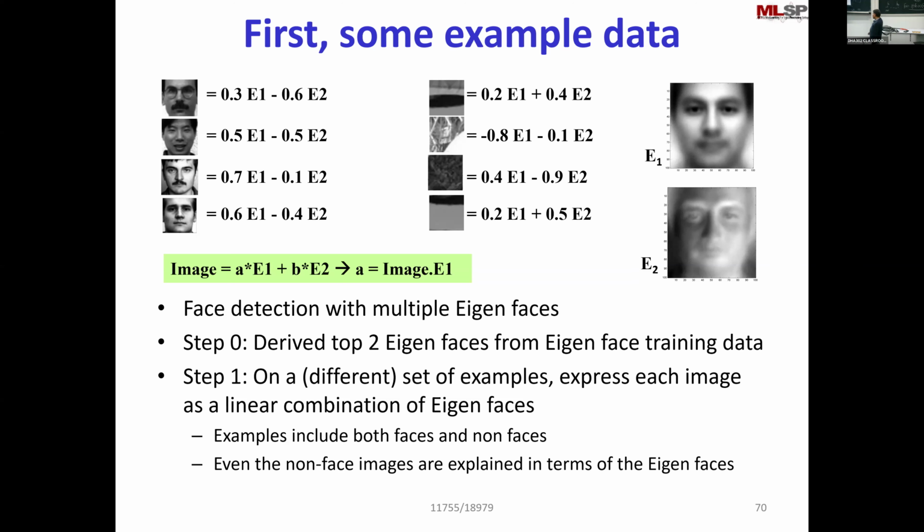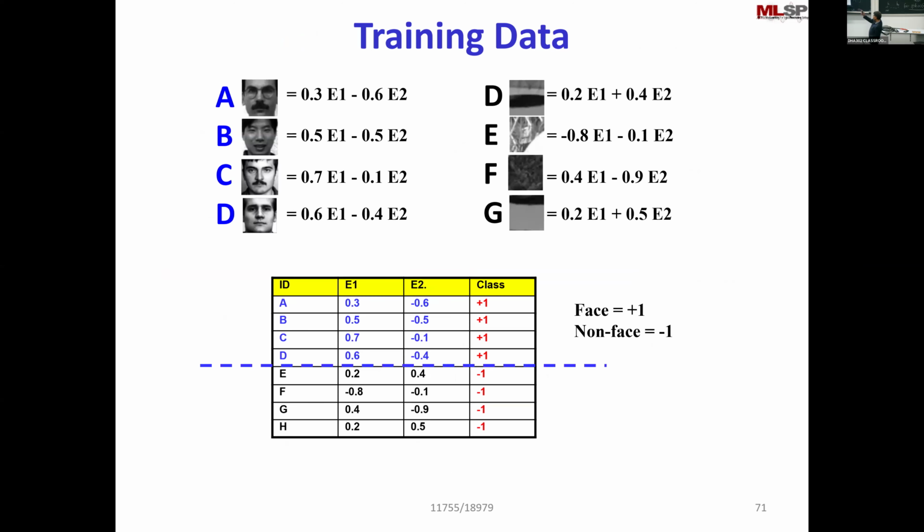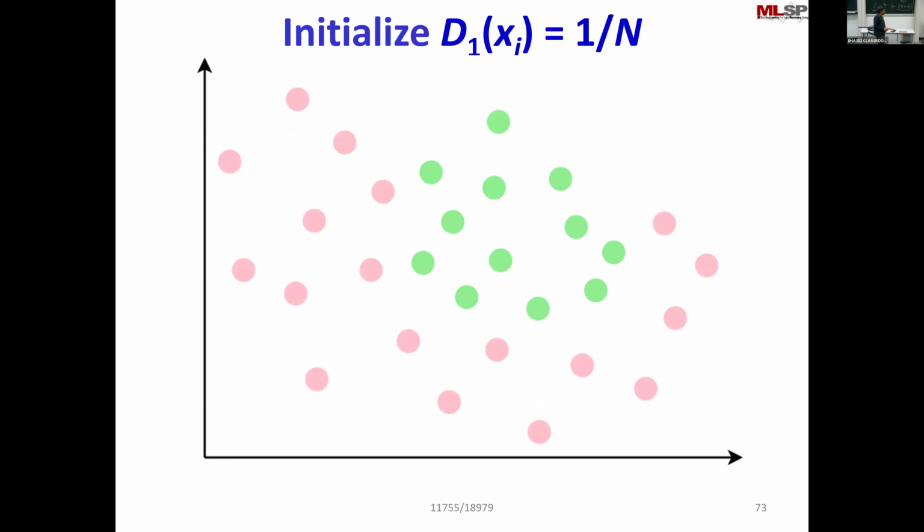And so my data is going to be something like this. I have 8 training data instances, 4 faces, 4 non-faces. I have 2 features. Think of them as, maybe weight and error or whatever. It doesn't really matter, 2 features. And then I have the class label, +1 for the faces and -1 for the non-faces. Any questions about where this comes from? Okay.